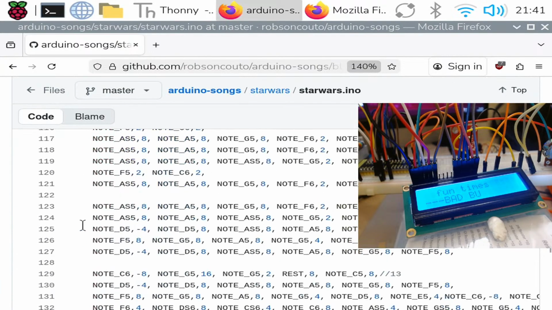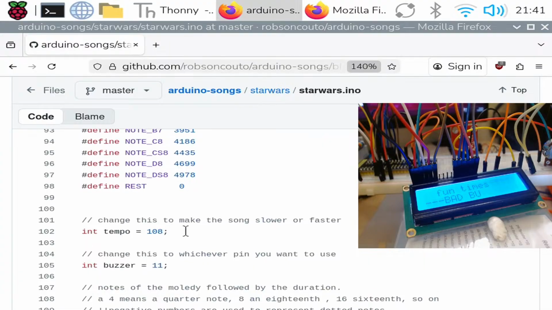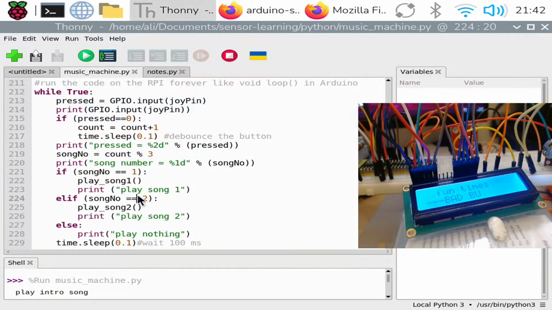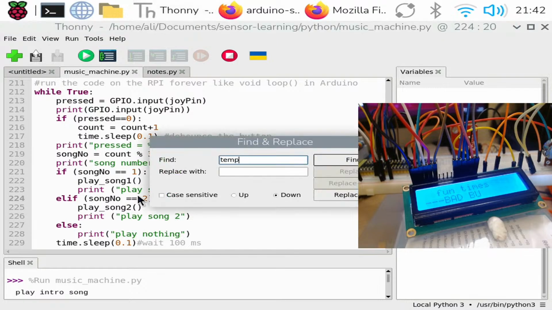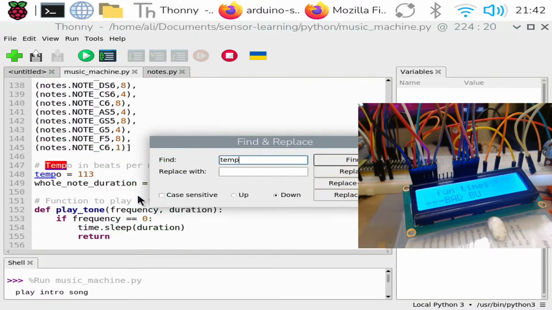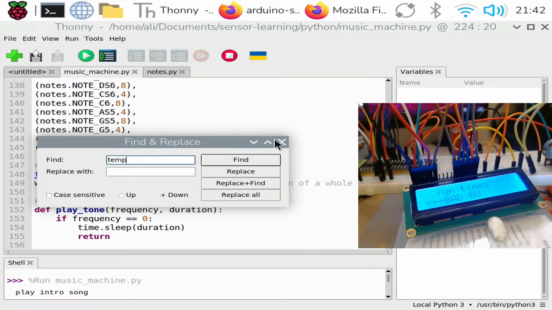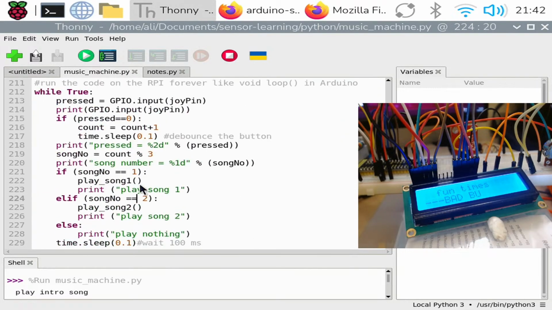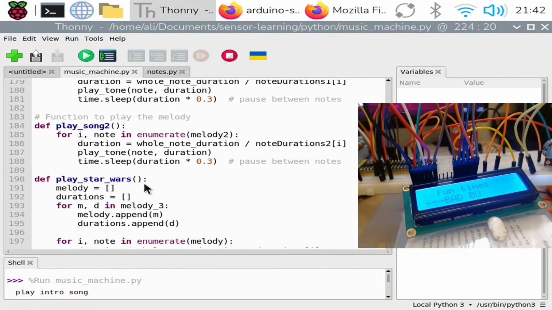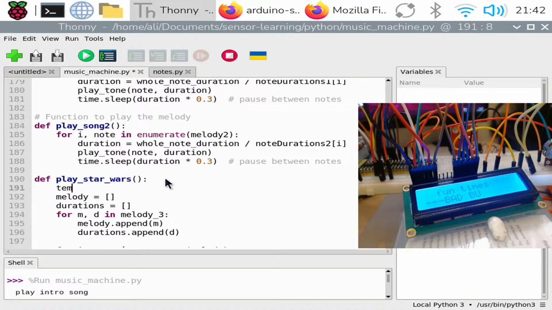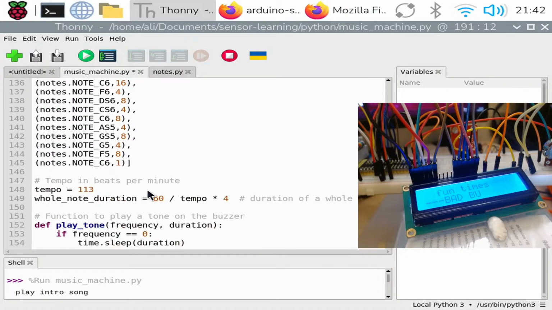Let's see. So tempo, can we? Okay, so can we change the tempo in this code? Okay, yeah, tempo here. Okay. So let's go back to Star Wars and change the tempo. Okay, it's a global variable.